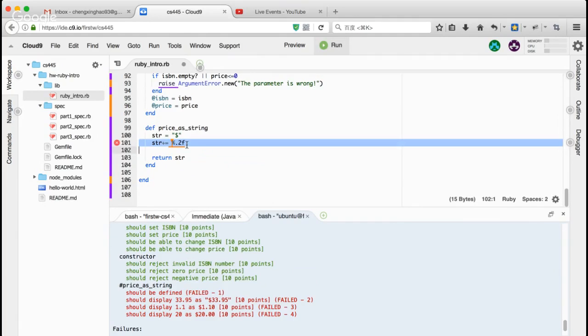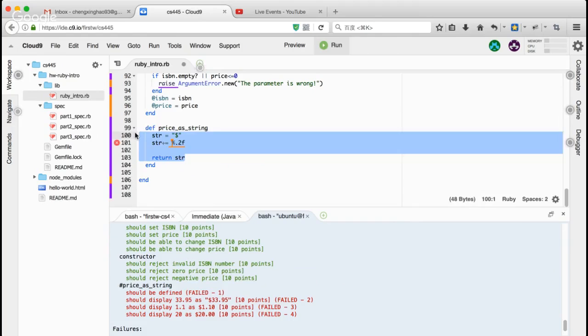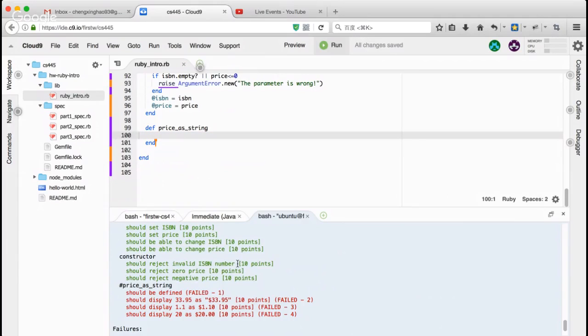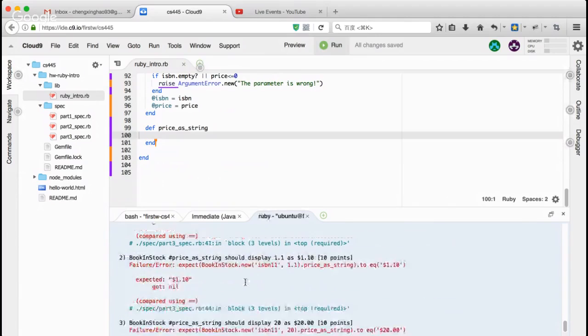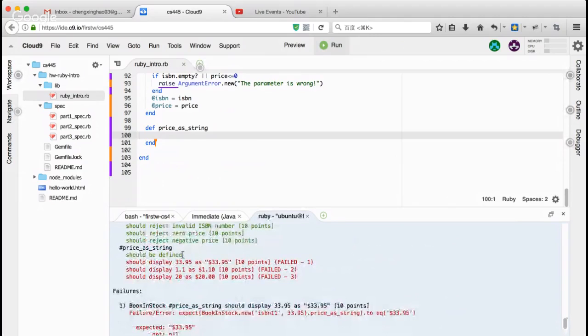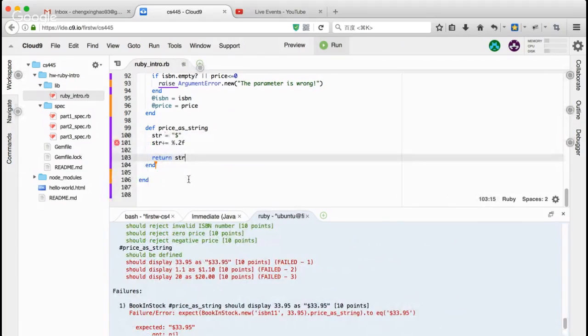Let's just check if it is correctly defined or not. So I will cut these parts and save it and run it. Check if it is correctly defined or not. Yes, it says it is correctly defined. So we can keep doing this work. And okay, I'm sorry for interrupting you.